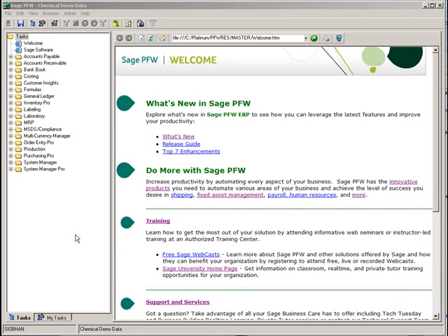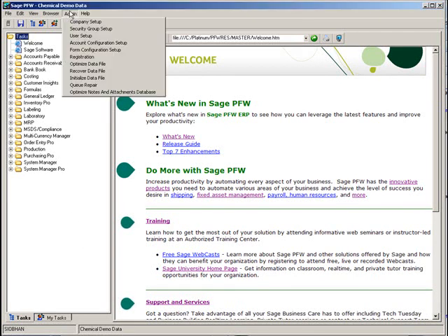For detailed instructions, access the Sage knowledge base and search on Pervasive Security or enter the resolution ID 405377.